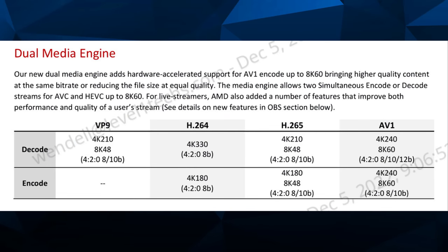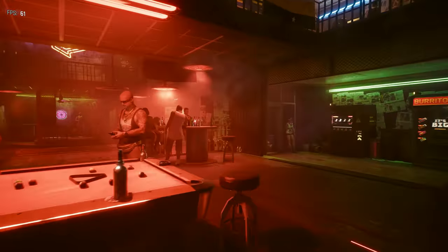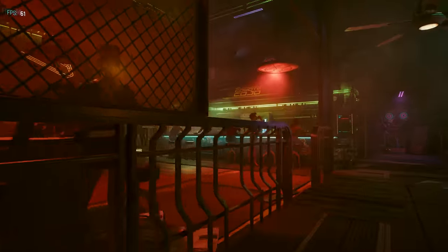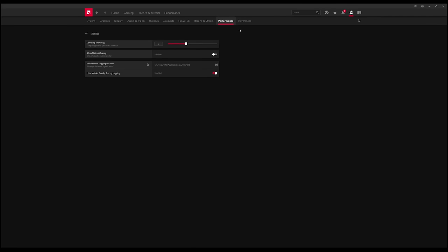OBS can actually use multiple encoders simultaneously. AV1 is a really high-fidelity visual compression codec — it's next-generation, and while there's no streaming service that actually uses AV1 yet, you can capture locally at a very high fidelity bit rate so it looks really good. We used that for some of our Cyberpunk capture. You can also stream in H.264, and the software will use the H.264 hardware encoders built into your CPU. So if you're using a 7950X, it can use hardware encoders physically on the CPU and on the GPU — you can use both to figure out whatever is the right-size operation for what you're trying to do.